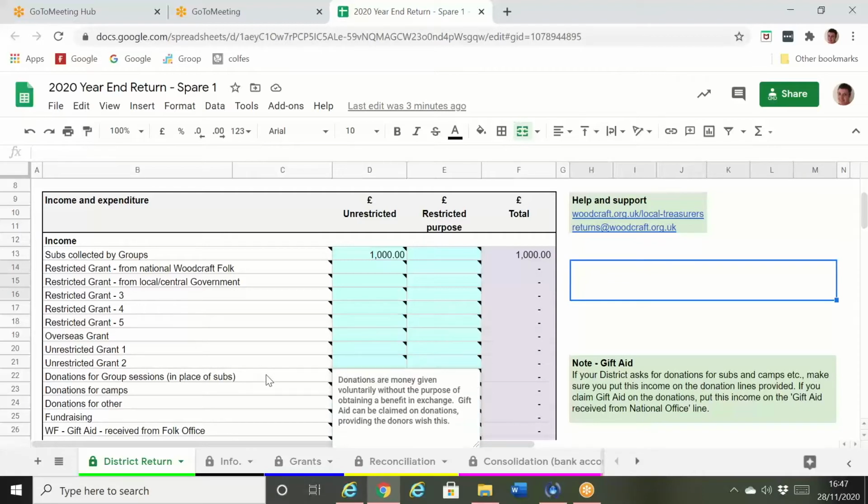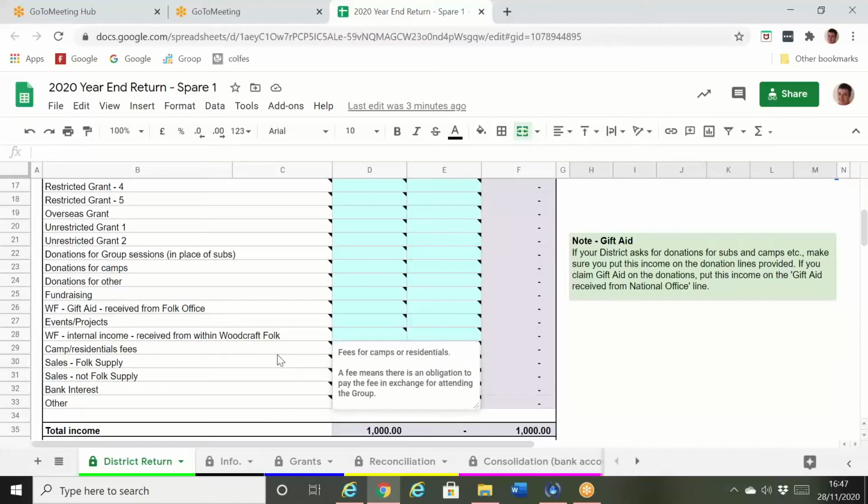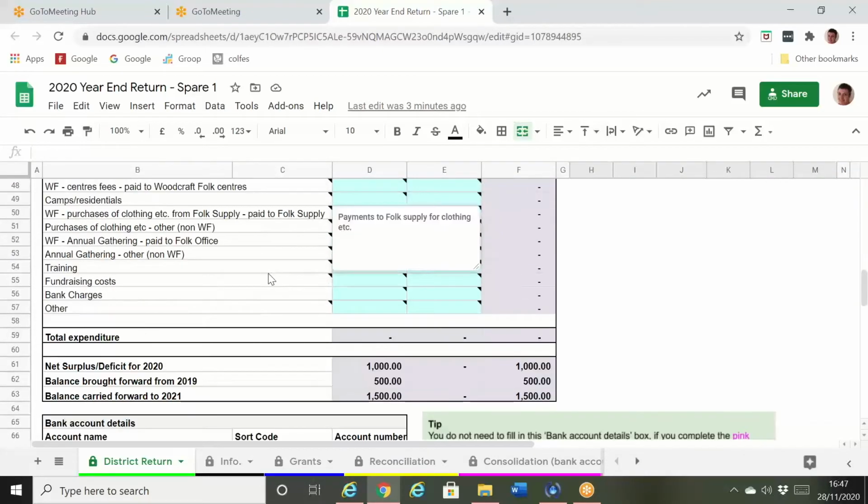So hopefully we've clarified those, and that should make it a bit easier. We've also put notes online, they keep popping up, about what goes in which heading. So hopefully that should give you a steer of what goes where. So that's the first section, the income and expenditure section.